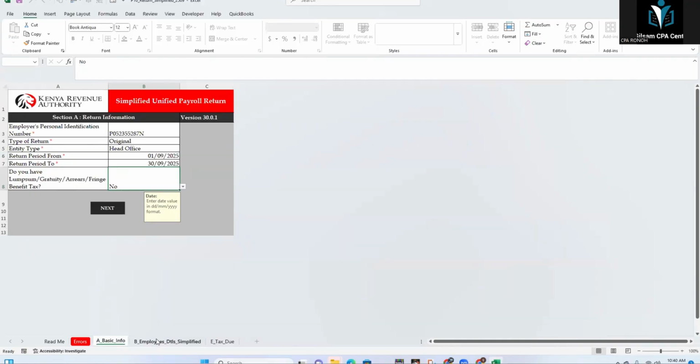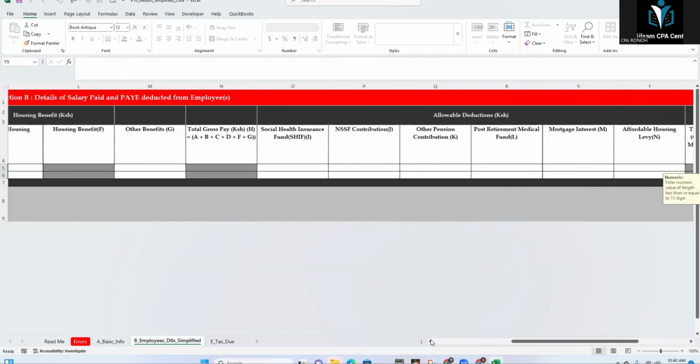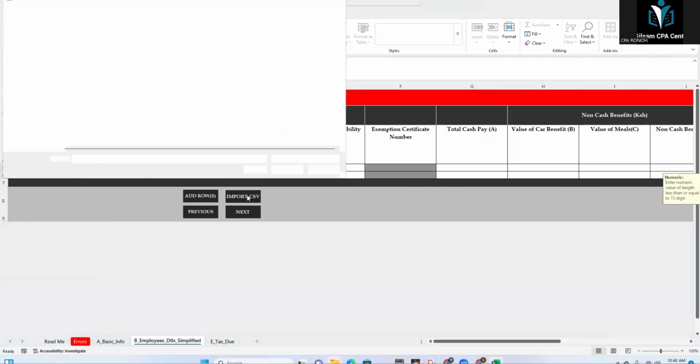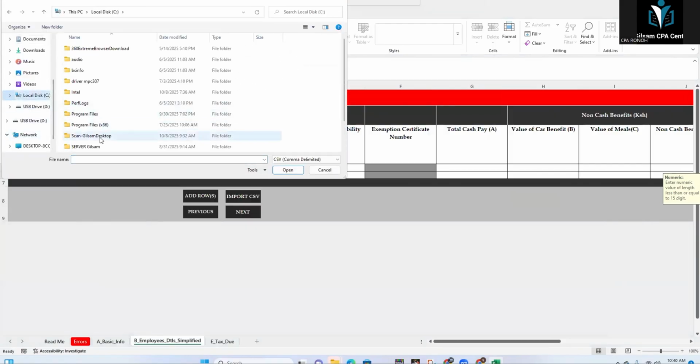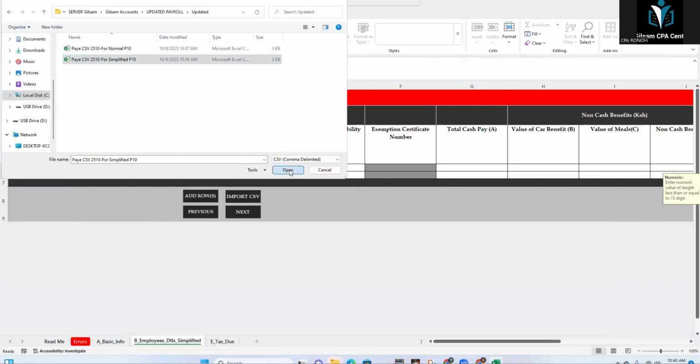So we'll go to section B and we try to import our CSV. So I'm going to import my CSV here. Select it in my folder, in my updated payroll. So you can also download our payroll in the description section. So I will import the simplified, which is this one. Click open.